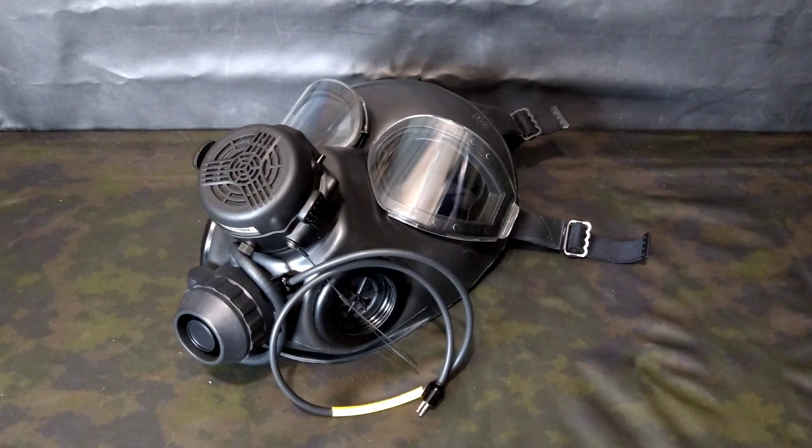These accessories were advertised by Wilcox for a variety of masks, most notably the M45, which is about the only mask you can find these valves for. They also made adapters for the M40, the MCU2-P and MSA Millennium masks, and the Avon FM12 — which was sort of just a replacement PSM with a spring-loaded purge valve inside.